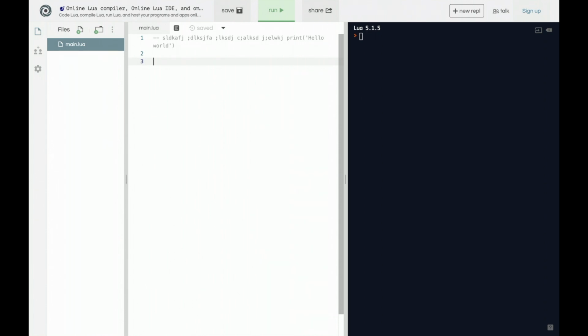Now there's another type of comment in Lua called a multi-line comment, which allows us to write comments that last more than one line. Instead of having something like this, which is line one, dash, dash, line two, dash, dash, line three, dash, dash, line four, like that, if I can spell, there we go.